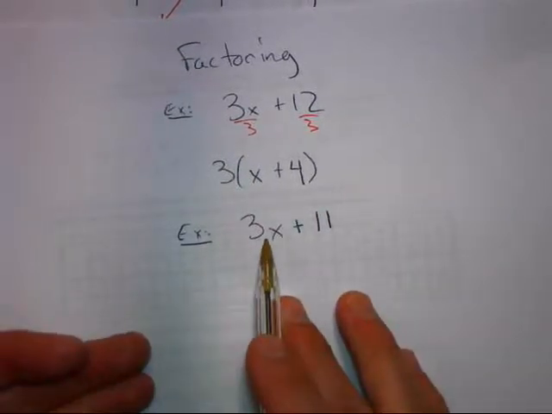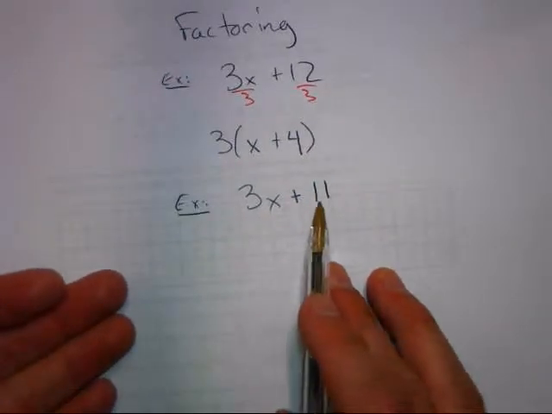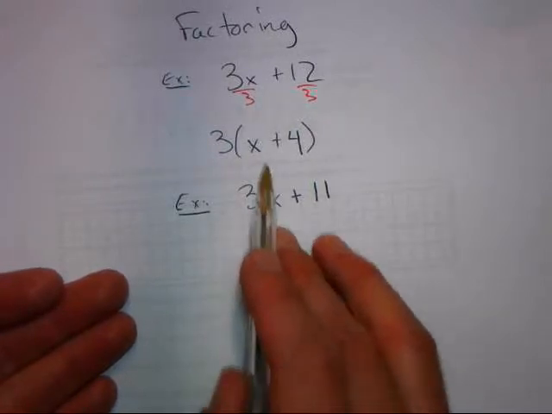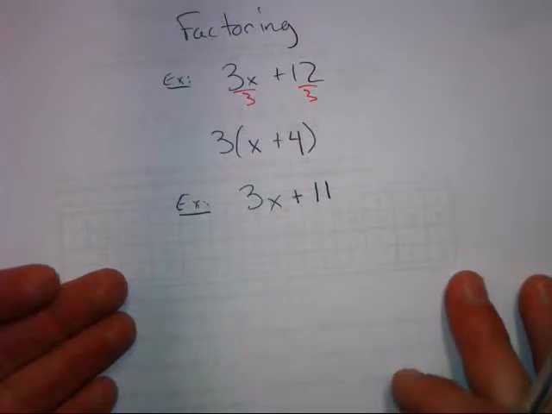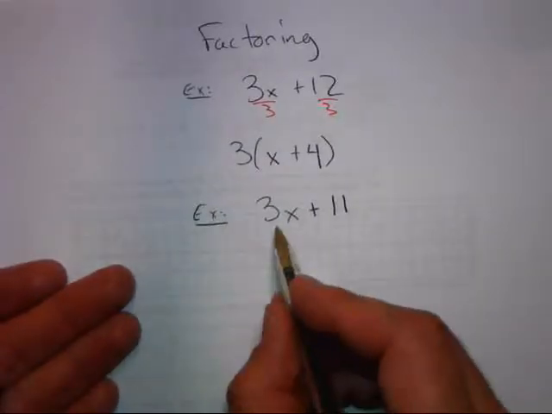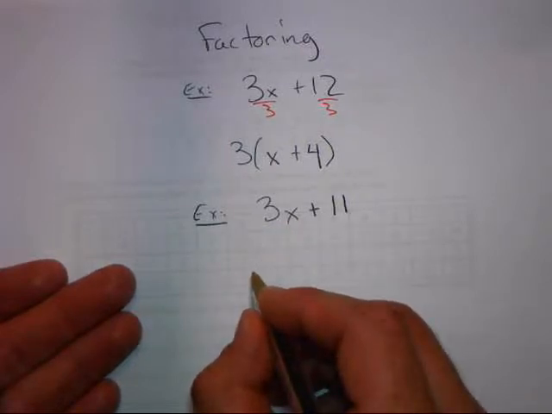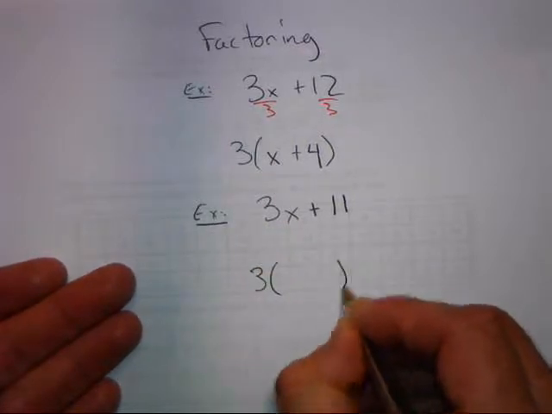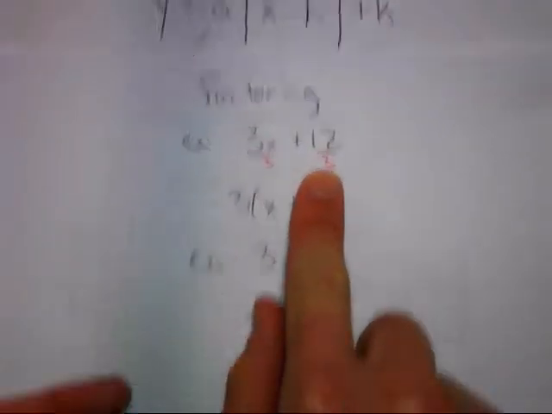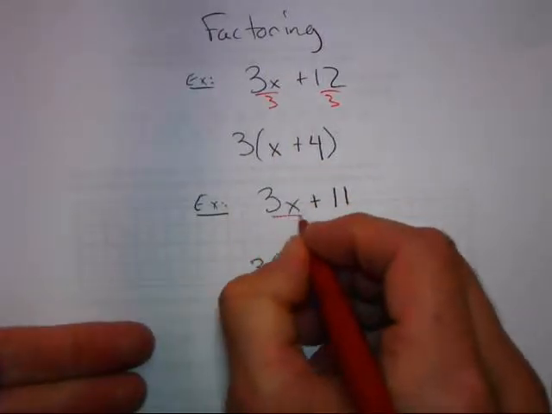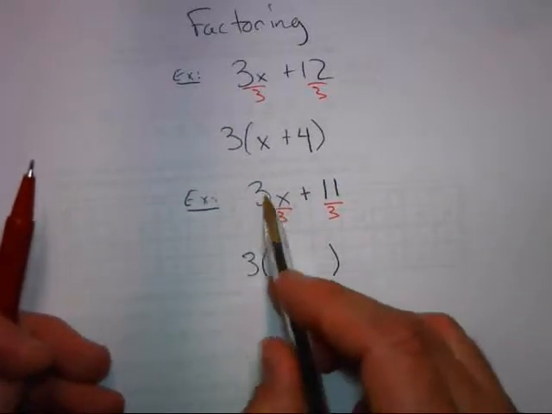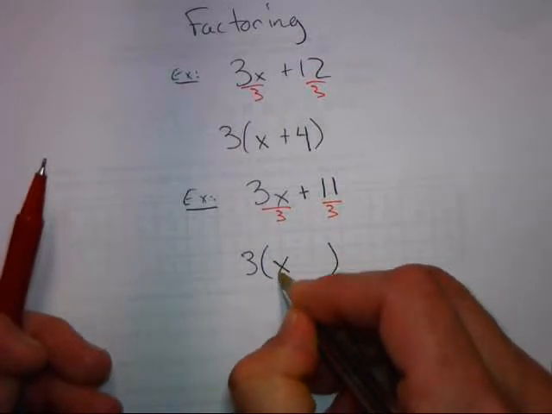What if we had a term 3x plus 11. Could we rewrite this where we have the x looking like it has a coefficient of 1? Very similar to this, we actually could. We have the 3 in front of the x, so we can take the 3, move it to the outside, and just like we did in this example, divide each thing by 3. On the inside, the 3's would cancel. It would leave us with x.